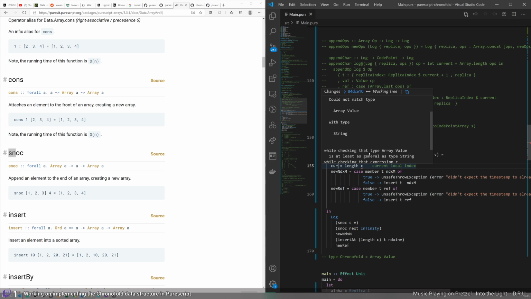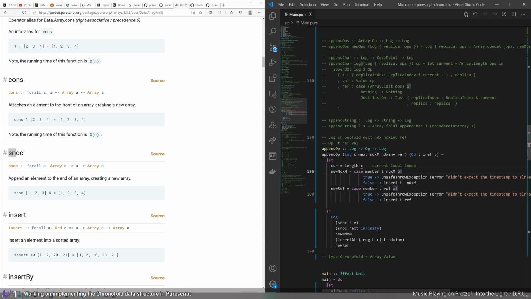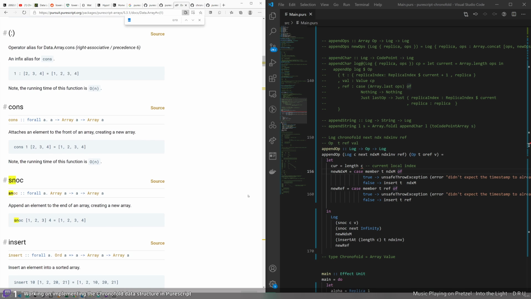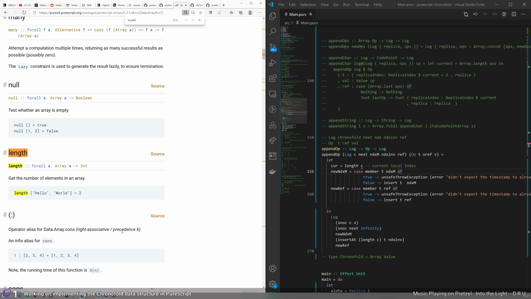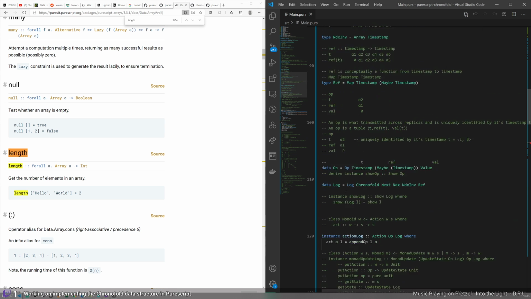You're not happy with length of C. Array value is type string. Oh, what? Length? It's not length. Is it size? Size. No, it is a length, so I must have just imported the wrong one.